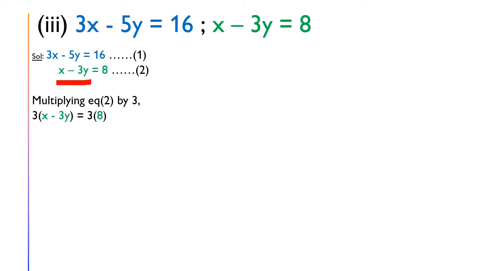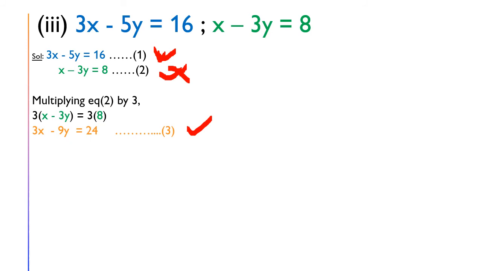See this 3, and here also I am multiplying it with 3. So when we do this, we get 3 into x will be 3x, 3 3s are 9y, and 3 8s are 24. Now we have got equations 1, 2 and 3. But the third equation has been obtained by multiplying the second equation, and therefore we are not going to use the second equation now. So we are left only with the first and the third equation.